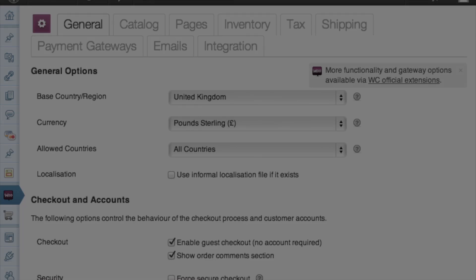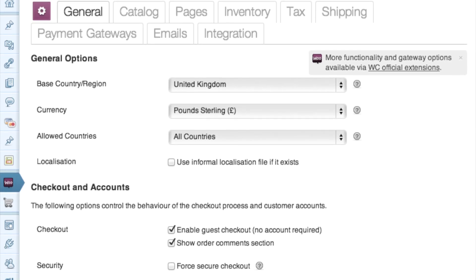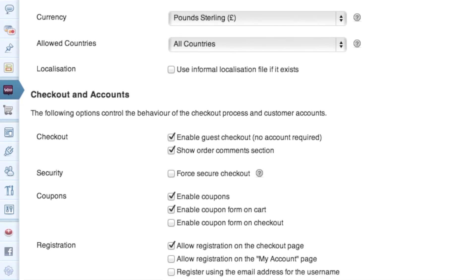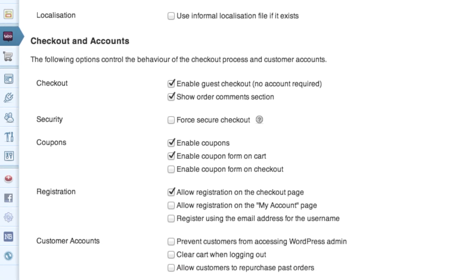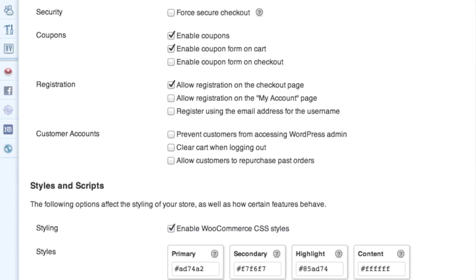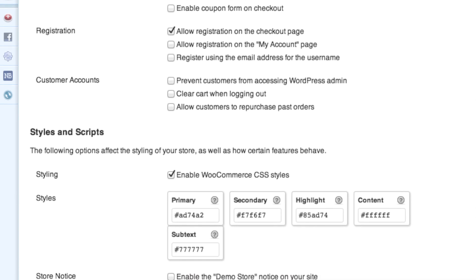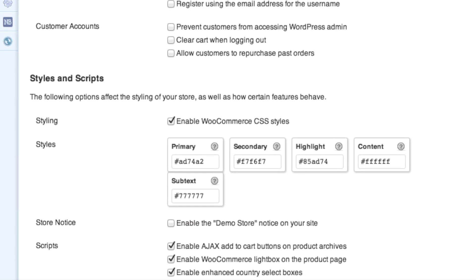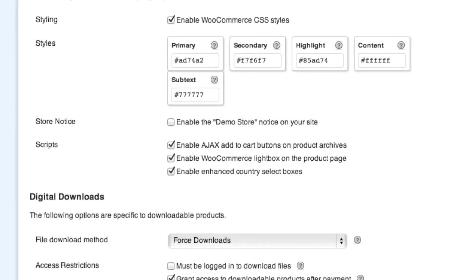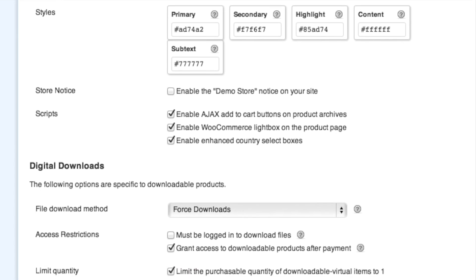A lot more themes are now coming out supporting WooCommerce in general. There are other extensions too — Amazon S3, a lot of digital download stuff, and marketing plugins especially if you're trying to drive traffic to your site. The reporting in the back end is great — you have bar graphs, line graphs, pie charts. There was also a lot more tracking options and customer database management with WooCommerce than with WP e-Commerce. So my vote goes to WooCommerce, partly because we use it, but I do think it's a great plugin.